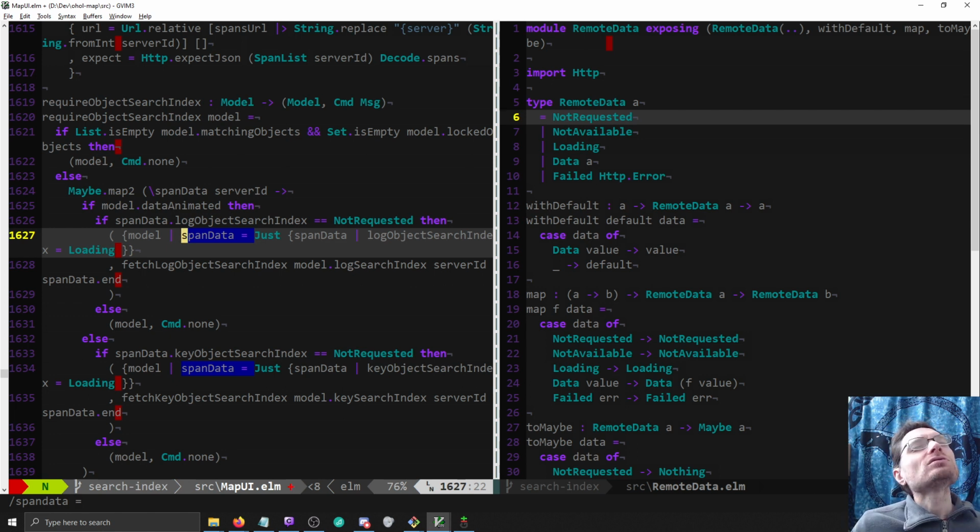How? I guess there's going to be some point where we either do something that will result in span data or don't. Span data is only a maybe right now, so we can't indicate a not available status.